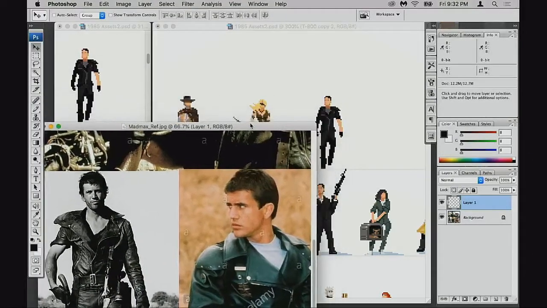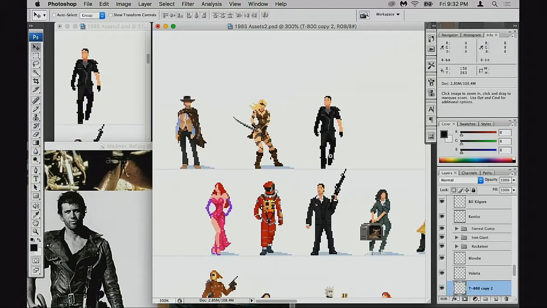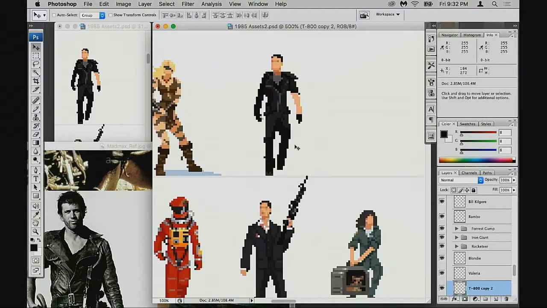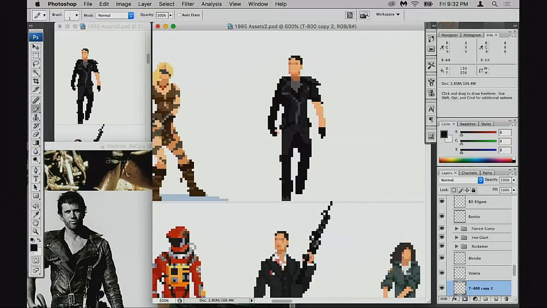So the car. When they finished filming the first film, they thought that they would not need it anymore, because of course they never thought that they would make a sequel to the film.